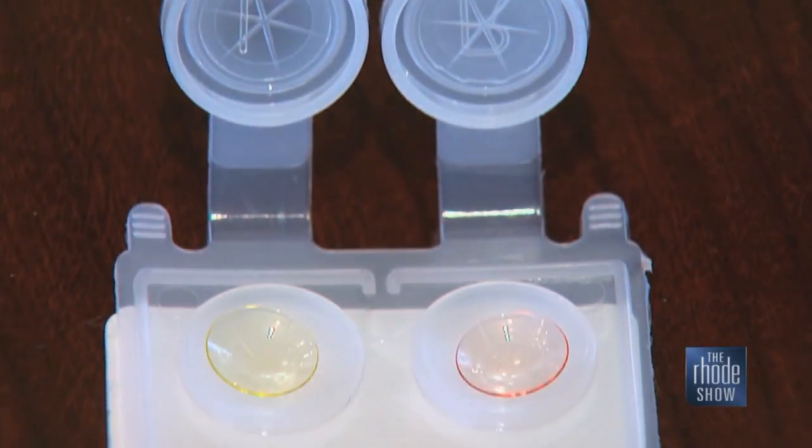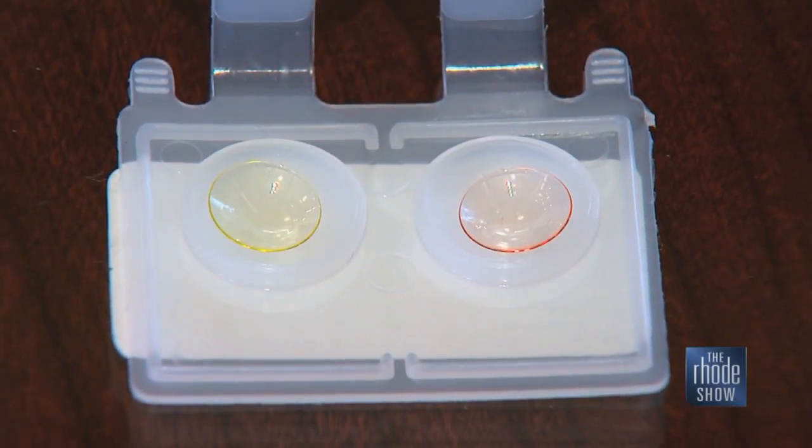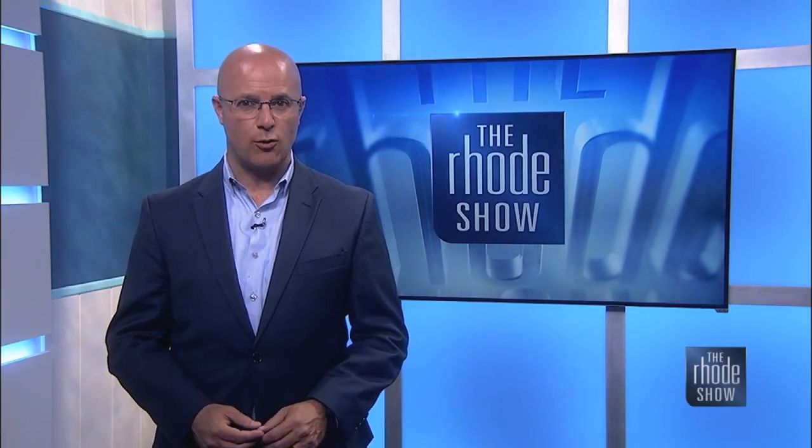For many it's been life-changing. One patient came in for her yearly exam and said: 'I was at the beach with my kids, and it's just instinctive to tell them don't splash me because I have my contacts in — but now I can say splash me.' If you'd like to know if you're a good candidate for Ortho-K, visit Rocho.com.